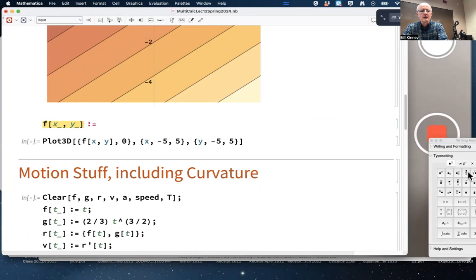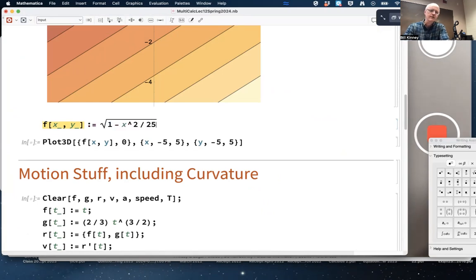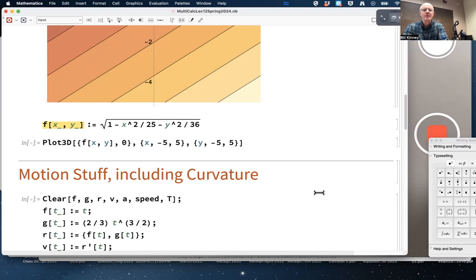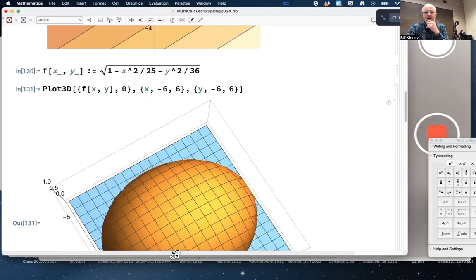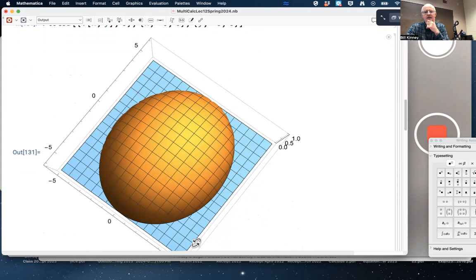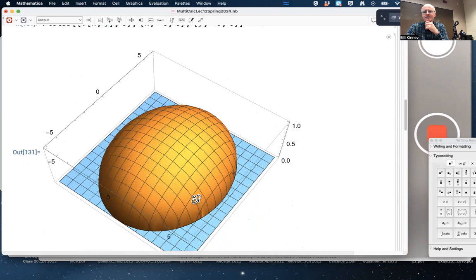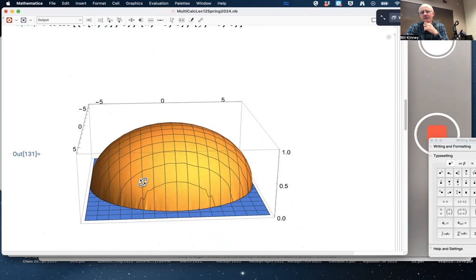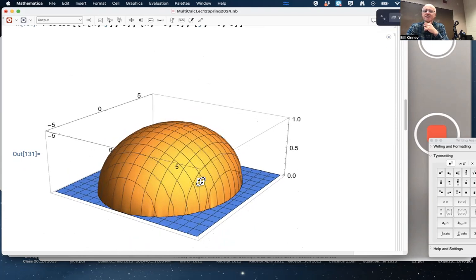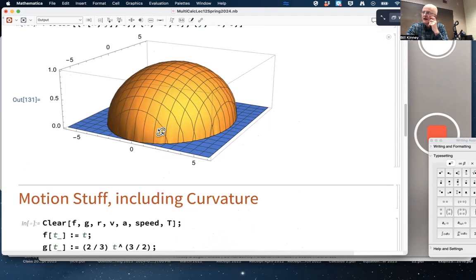Square root of 1 minus x squared over 25 minus y squared over 36. Plug it in. I want to have a domain that's a bit bigger, so I include y going up from -6 to 6. There it is. Yeah, you do see it's slightly oblong there. It's not a perfect circle when you look down on it. Not really a football shape exactly, though, either. I mean, not terribly far away from one. The domain is everything underneath the upside down bowl. And the range is all the possible outputs you can get vertically from 0 to 1.